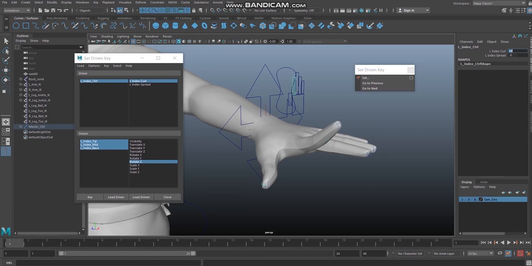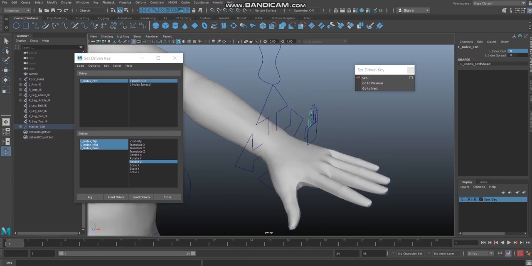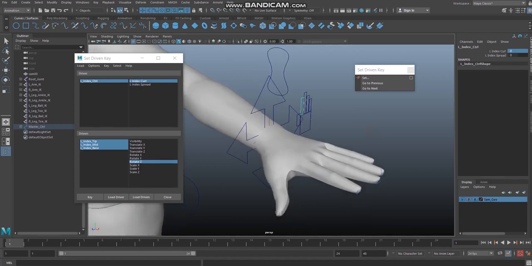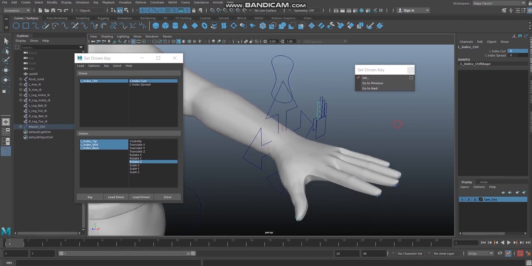There are many other techniques. Okay, I'm going to make it 0 and enter. It comes to the neutral position. Many other techniques may be confusing, but this is very clear. We can see there are a few techniques in which they create a separate controller curve for each and every joint. That will be complicated for you. I hope you understand this very well, right?